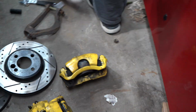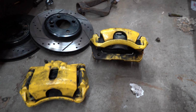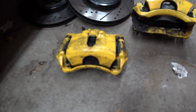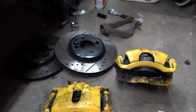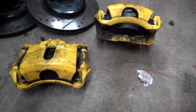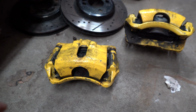What I'm wondering is, will the hubs or will the steelies fit over these calipers? Probably not. I don't think so either, but I do want to repaint them. I'm not sure if I want to do it now or not, because we're trying to just get this car up and running. And then these are projects I can do in the future where I can repaint them, but I do have it out, so that's my debate right now. But the stopping power is going to be definitely increased in comparison to what it was before.